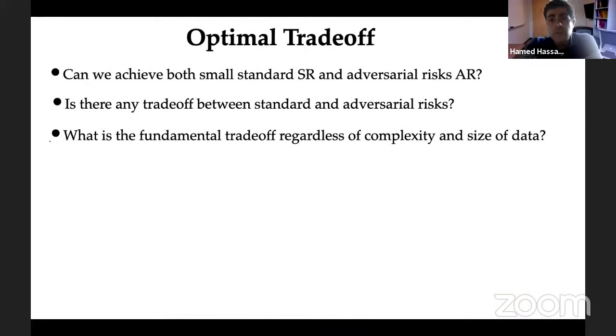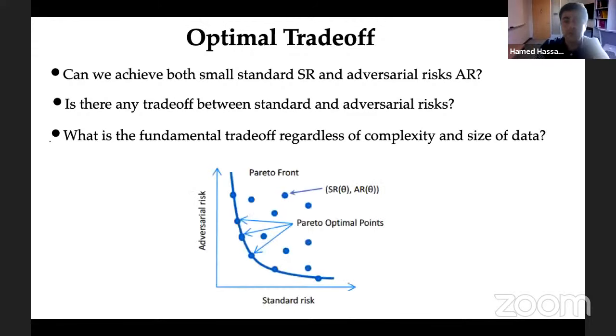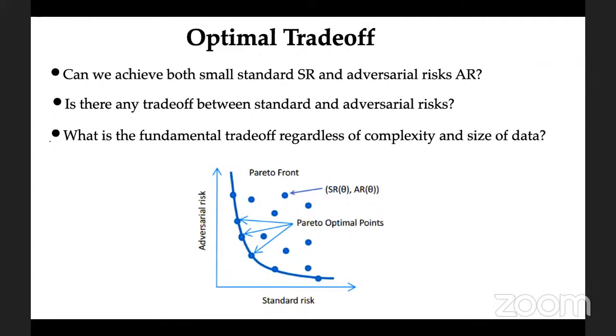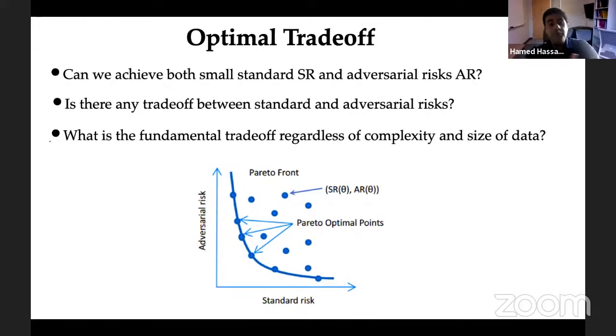Okay, so optimal trade-offs. What I'm going to do now is to assume that I have infinite data and infinite computational power, and try to find the minimizers of both the adversarial risk and the standard risk for different models, and see what kind of trade-offs I get. In other words, I go over all the possible models theta; any theta in R^p is one model that I use. For every model, I put the corresponding pair, the standard risk and the adversarial risk computed from that model, in this two-dimensional plane. That gives me a region of all the possible pairs that I can achieve with a specific model. For regression, it turns out that this region is convex.